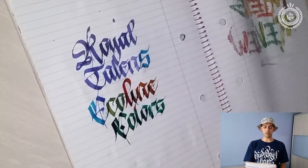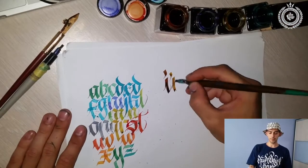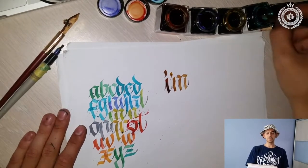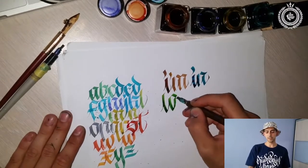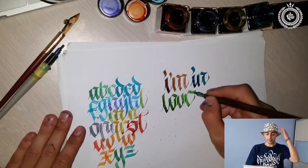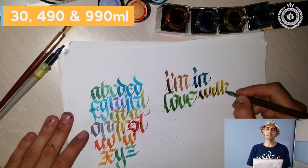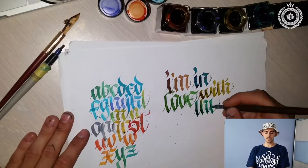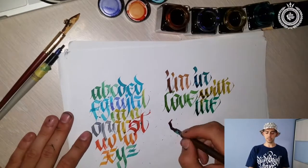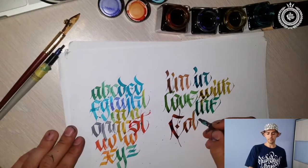It's a liquid watercolor paint that is non-waterproof ink, and it's available in 46 brilliant transparent colors and 2 opaque colors, white and gold. They are available in bottles of 30, 490 and 990 milliliters. The color range includes the 3 primary colors: lemon yellow, magenta and sky blue cyan.